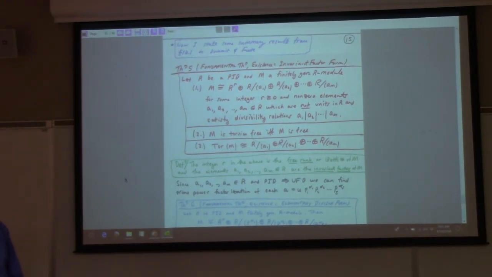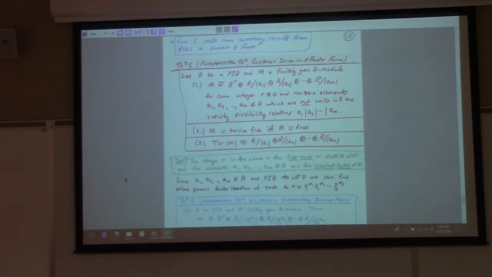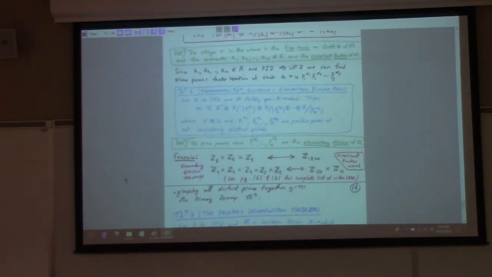See the opposite? So Roman started with the elementary divisor form, and from that he derived the invariant factor form. Dummit and Foote does the opposite way around. So of course r is the so-called free rank, and then we have the corresponding fundamental theorem in elementary divisor form. You can, again, have the free part and then the torsion part, but the elementary divisor form organizes the torsion piece differently, right?